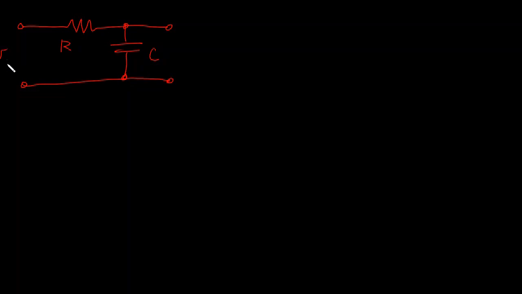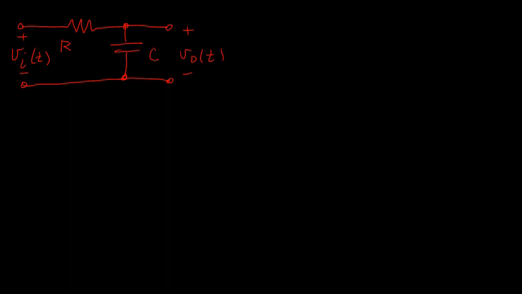We're going to have our input over here, VI of t. Looks like I ran that off the page a little bit. Let me fix that up just a tad. So we're going to have our input here be VI of t, from here to here, and our output is going to be taken across the terminals here, VO of t. Okay, so we've worked this circuit many times. We've talked about it strictly in the time domain and differential equations, and a bunch of times in the frequency domain. So how is it that we analyze this?